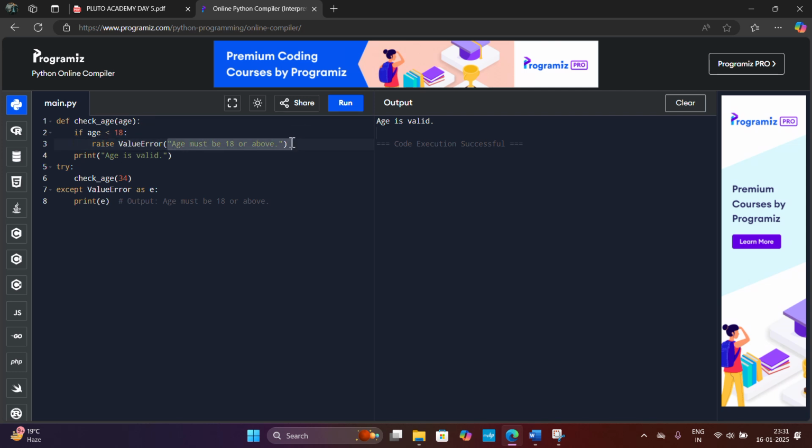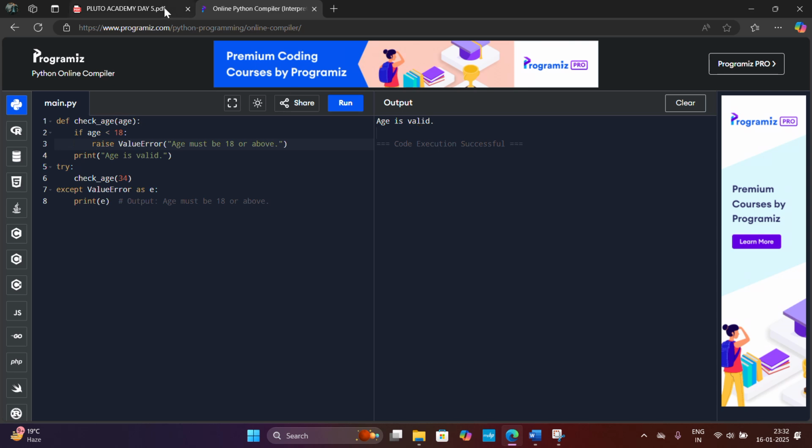Otherwise, age is valid will be printed. And then using a try statement, using this function check_age, we are giving any age in the age parameter. Except ValueError as e, print e. So that it will be printed. I hope you understand this concept also.